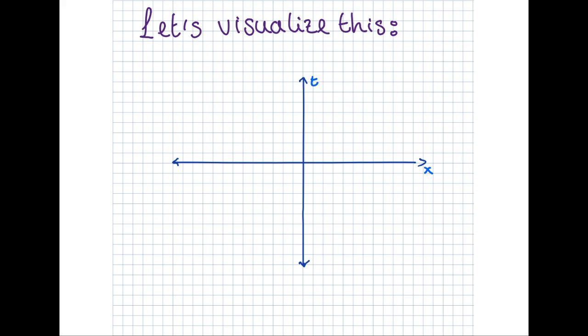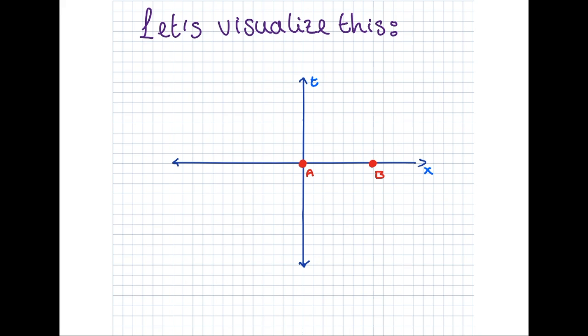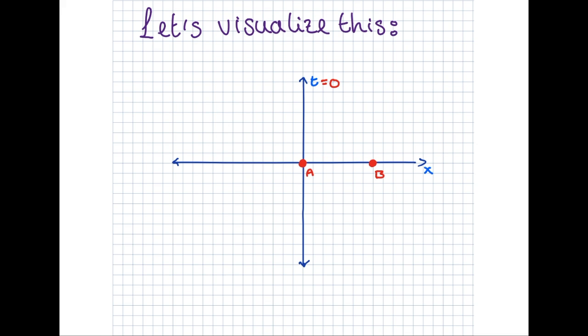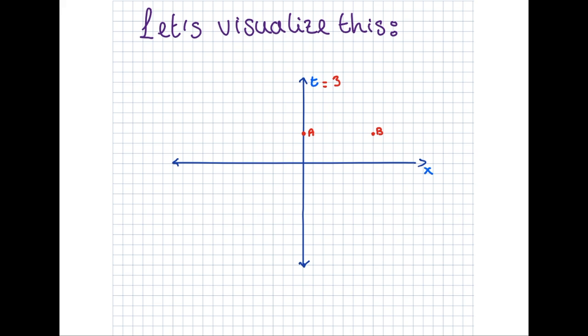Let's say we have a frame of reference with the dimensions x, which is our space coordinate, and t, which is our time coordinate. Point A is at the origin, and point B is 7 squares away from A in the x direction. At t0, A and B both lie on the x-axis, but let's say t equals 3. Points A and B move through space-time 3 units in the time dimension, so even if both points don't seem to move through space, they are still traveling through time, just like you and I are right now.